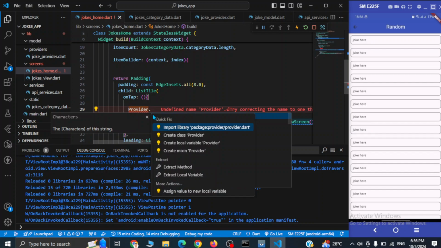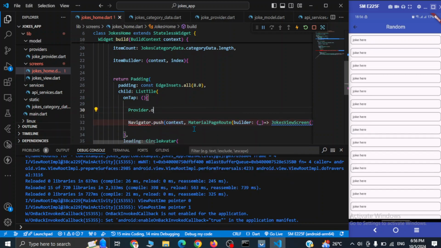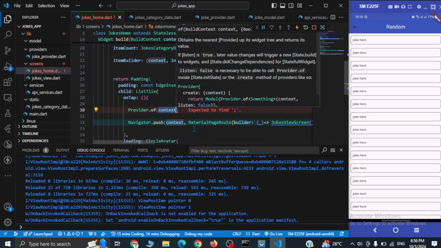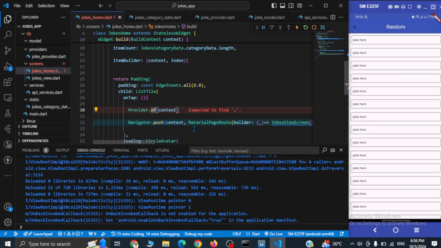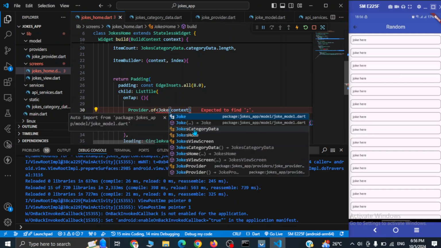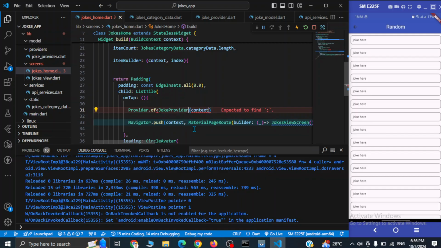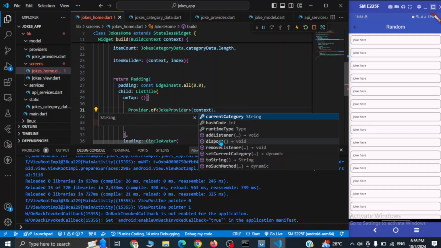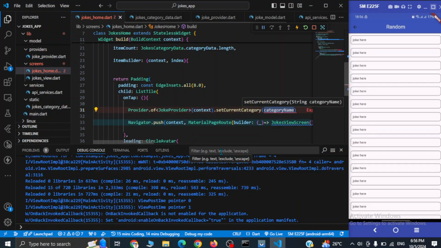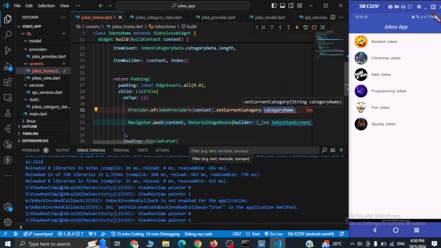So let's import provider, and here we have to provide a type, that is a joke provider, and we can define whether we have to listen to changes or not. By default it is false, and we can call set current category, and category name is going to be this.